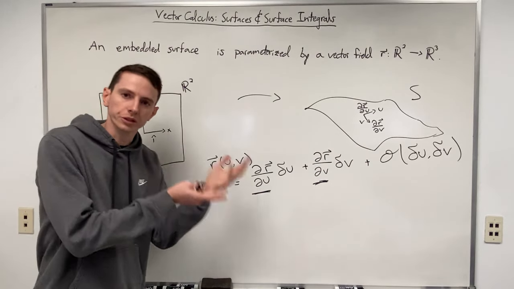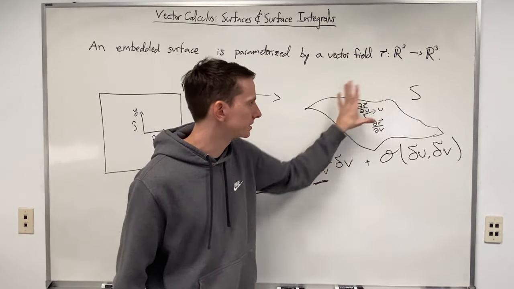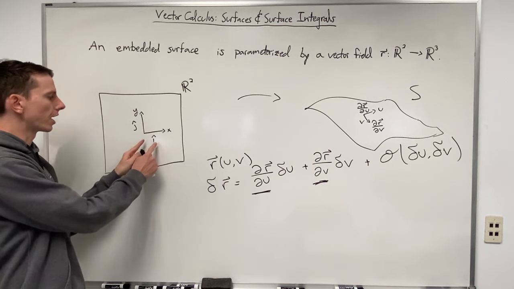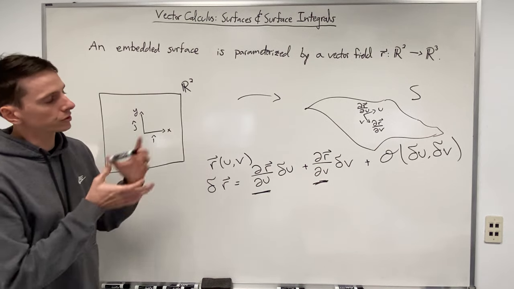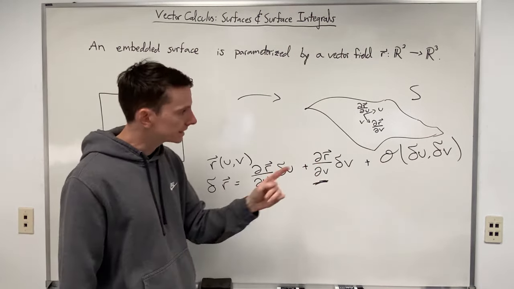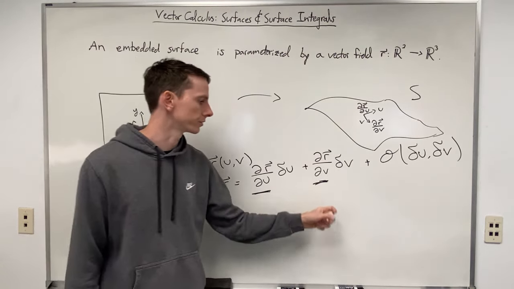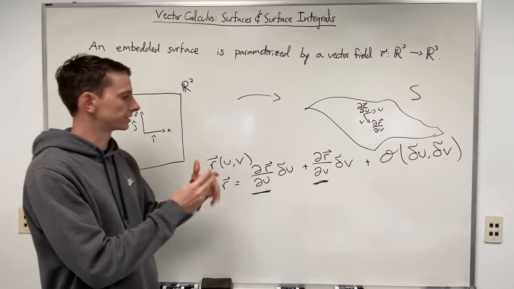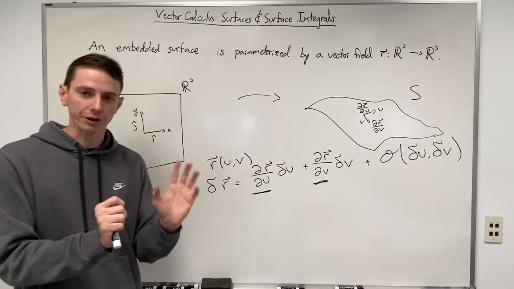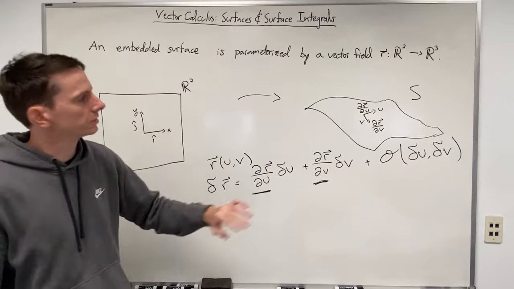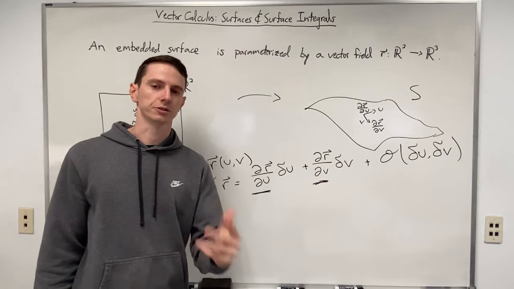What we want to ultimately do, though, is connect this to linear algebra, which is to say, do these vectors ultimately form a basis on this space right here? Kind of like how the i hat and j hat vectors form a basis on the overall vector space. Now, it turns out that there is a certain condition that needs to be satisfied in order for these two tangent vectors, these underlined vectors, to form a basis. And it's a certain type of parameterization, the type of parameterization that we're going to work with. Ultimately, if we wanted to ask ourselves what properties this vector field needs to satisfy, this next definition that we're going to write on the board is going to explicitly answer that question.